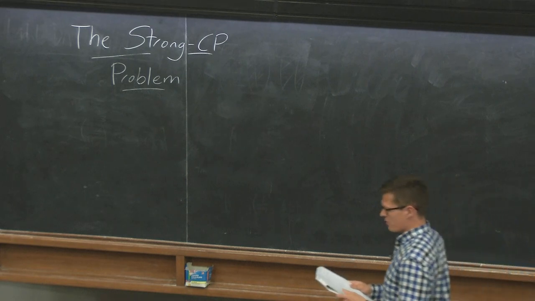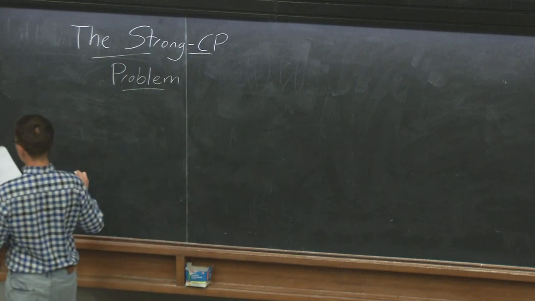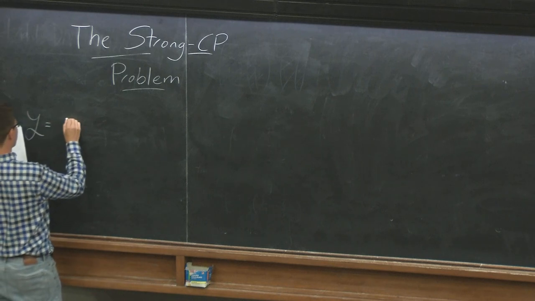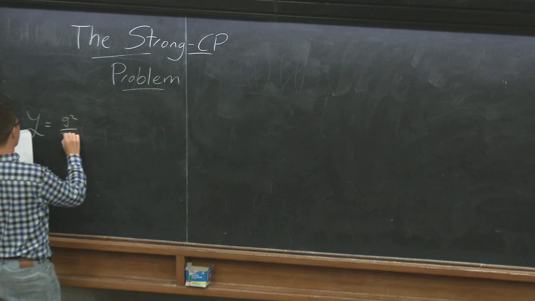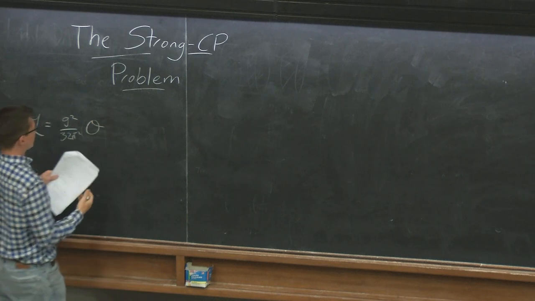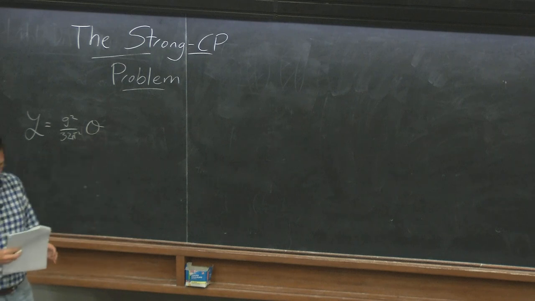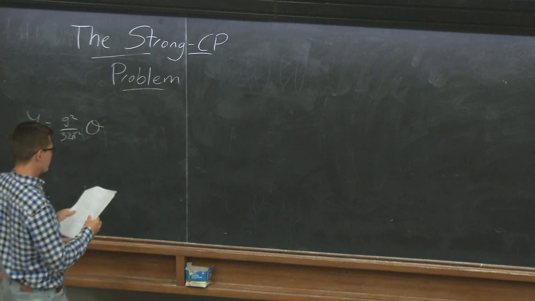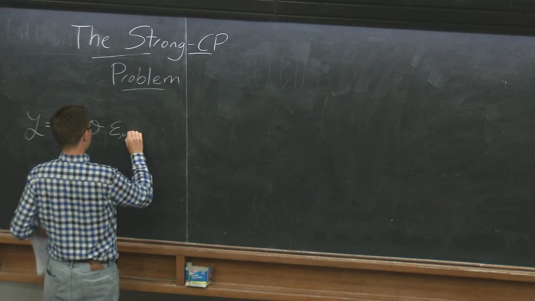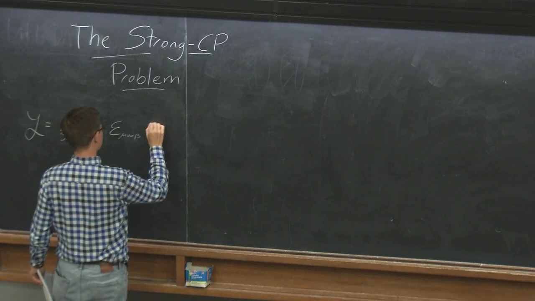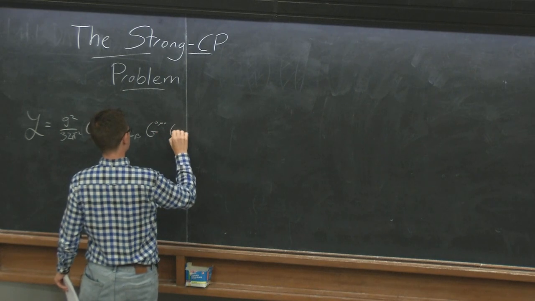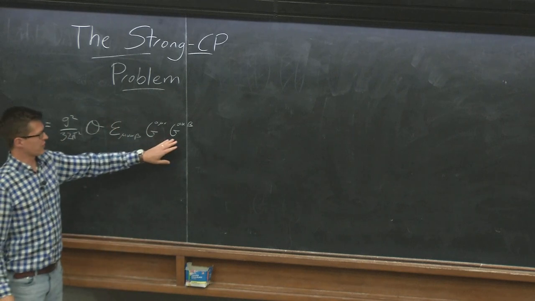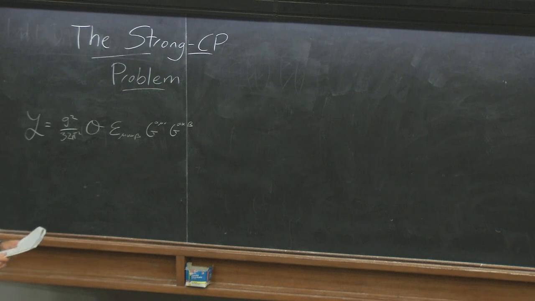So the strong CP problem, I hope many of you have heard of it. It's all concerned with a particular interaction in the standard model, which you can write in various forms. I'm going to write it this way. So g is the QCD gauge coupling. Theta is some constant term that we will discuss at length. So it's just some constant number, and as you'll see, it takes angular values. And then we have the fully anti-symmetric tensor. And these are just the field strengths for QCD, for the gluons.